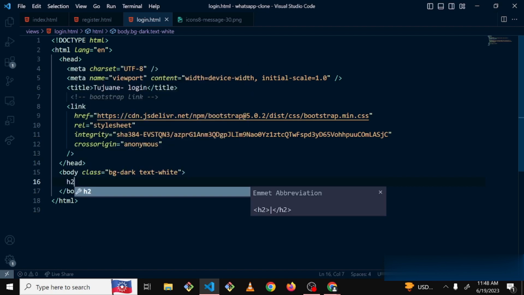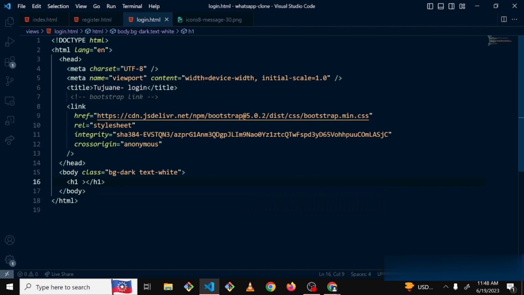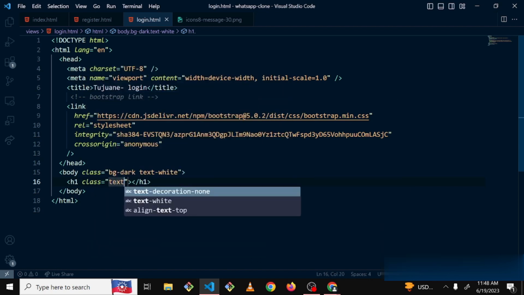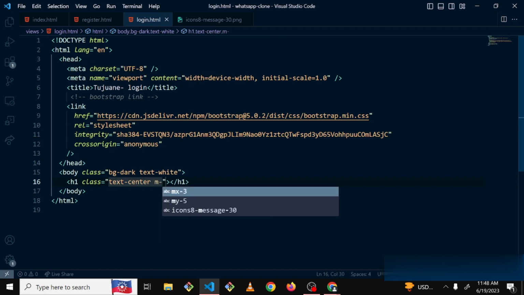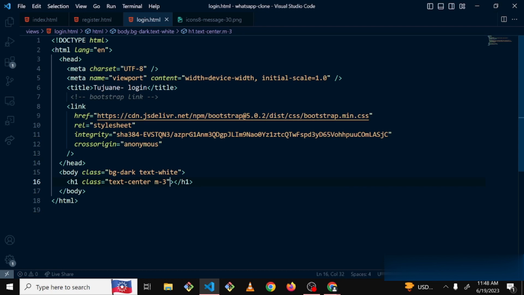We'll have an h1 with a class of text-center. We'll give it a margin of 3. We'll have the text to be Tujuane login. Below the h1 we'll have a div. In this div, we'll give it a class of margin top of 3 and margin bottom of 3.